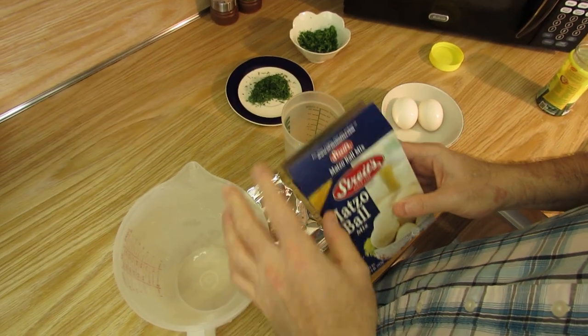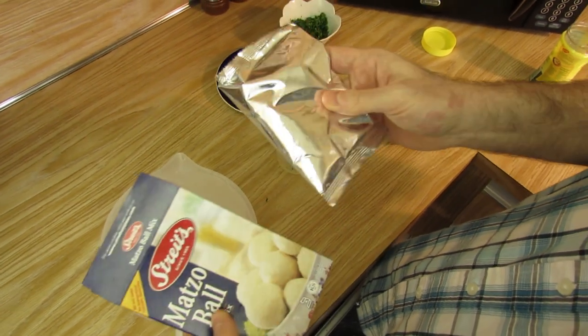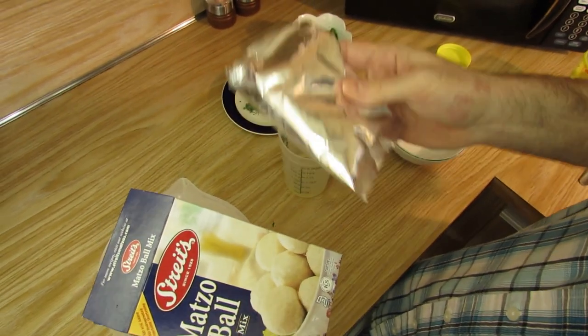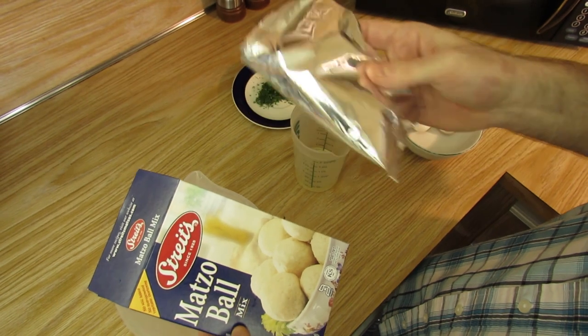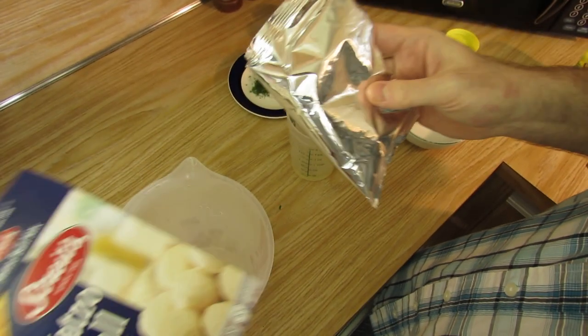So what I'm going to show you now is just follow the instructions on the box that comes with the matzo ball mix. So get out a mixing bowl. In the box, it comes with 2 of these packages. So if you want a lot more matzo balls, then you want to use 2 packages and double up the ingredients. But we're only going to use 1 of them.